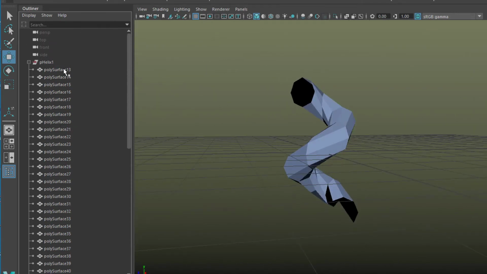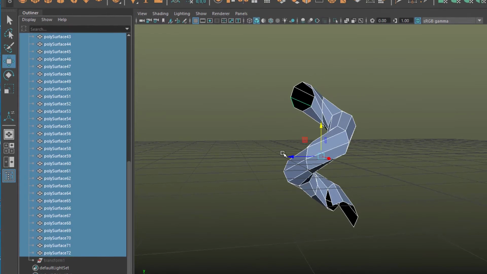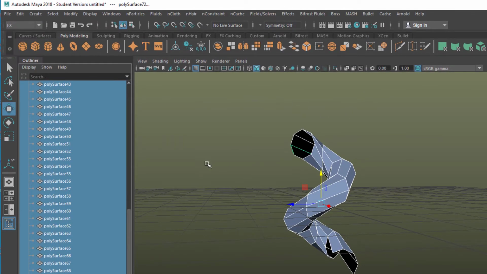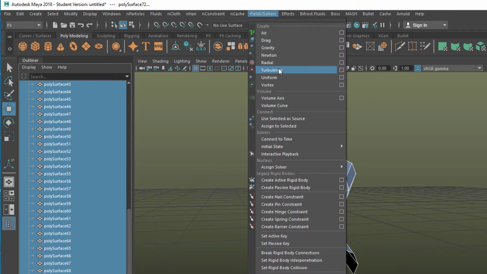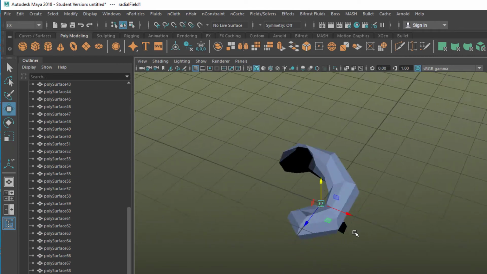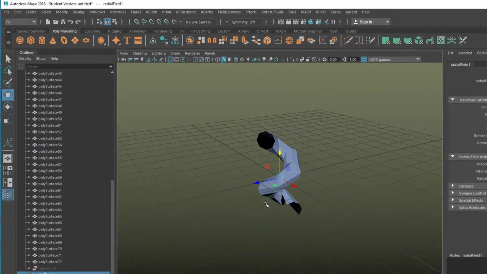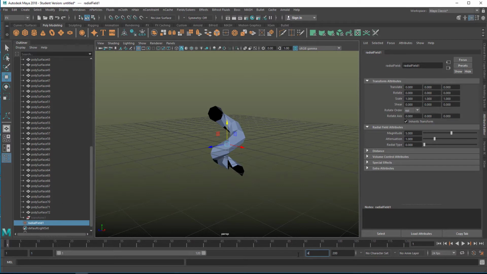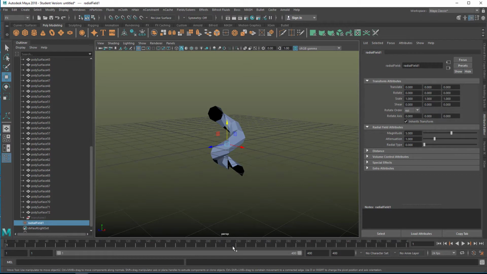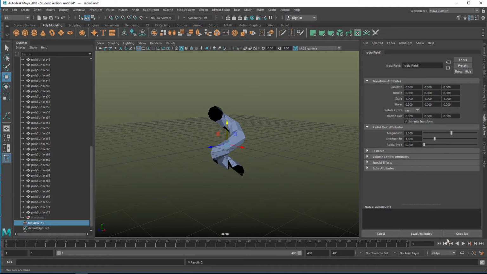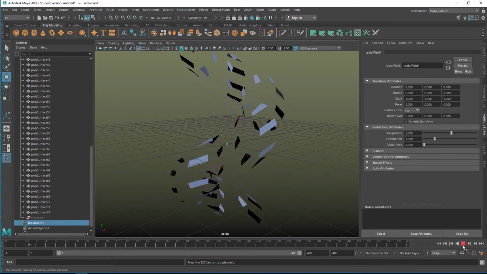We select them all. You can select them here as well, but I prefer selecting them in the outline. And now we go to special effects, that's FX. And here we have fields and solvers. And under the solvers menu, we have the radial option. And now the radial field sits in the center of the scene, where basically the center of our helix is. And when we run the simulation, actually before we run the simulation, let's extend this length to say 400 frames and right mouse click in the timeline to set the playback speed to play every frame maximum real time. Okay, let's run the simulation now.